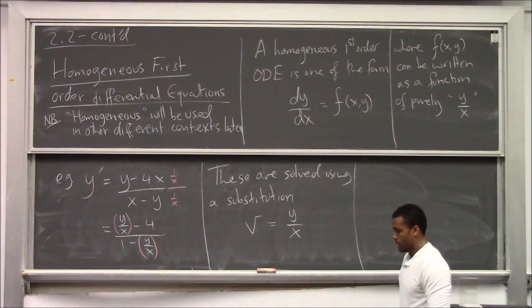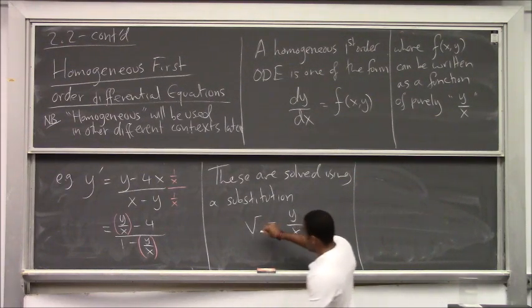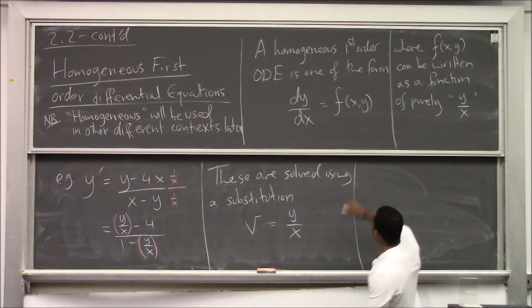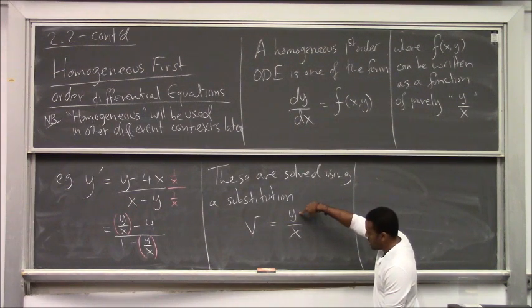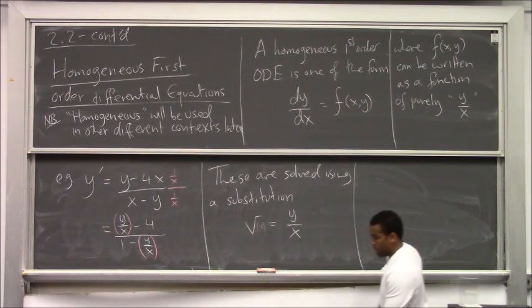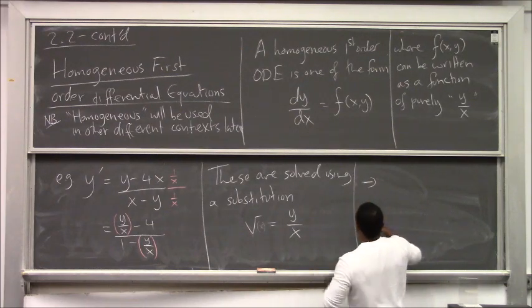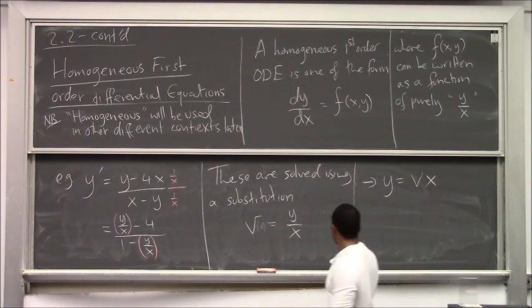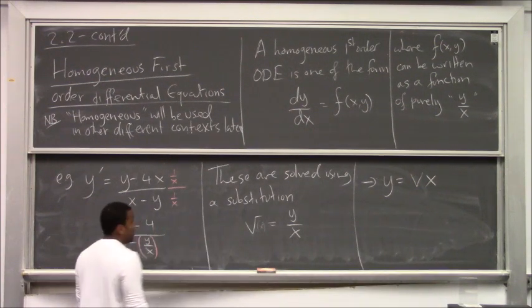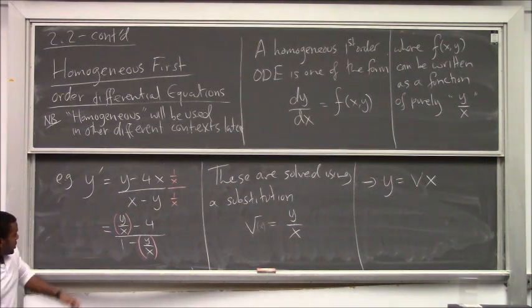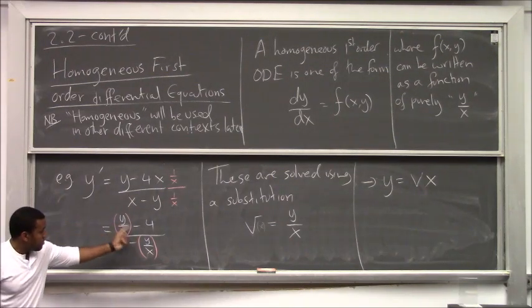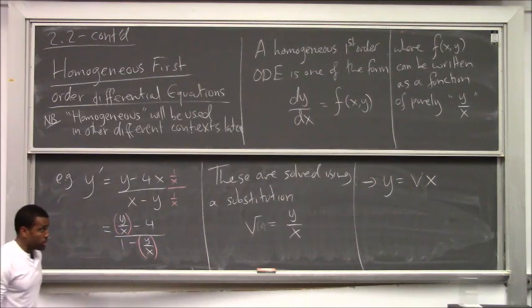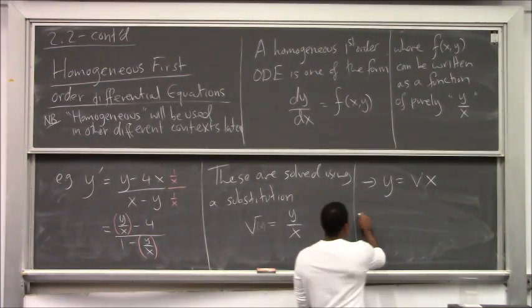Now, what are we going to do with that? Notice that your v is going to be a variable. Your y is considered a function of x. It's the dependent variable. Your x is the independent variable. So your v technically is also a function of x, so be aware of that. But after setting that, I can actually solve for y. I would get y equals v times x. And upon solving for that, the idea is that I'm going to want to make a substitution. So these guys will be replaced by v's. Now the question is, what is my y prime going to be replaced by? So I'm going to find y prime at this point.